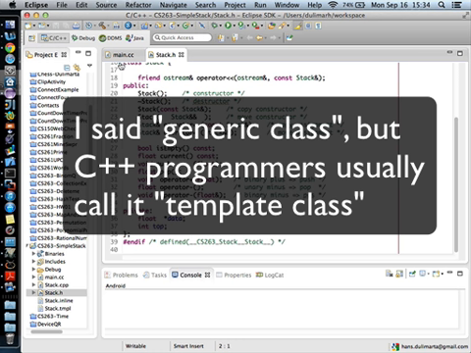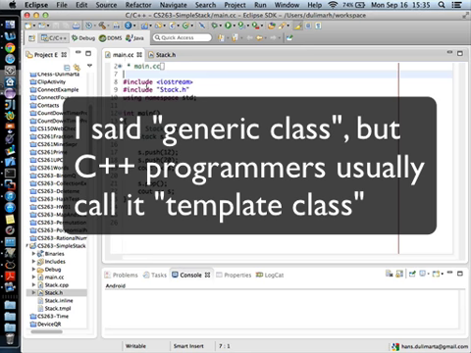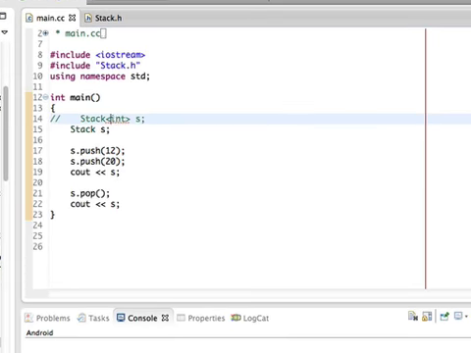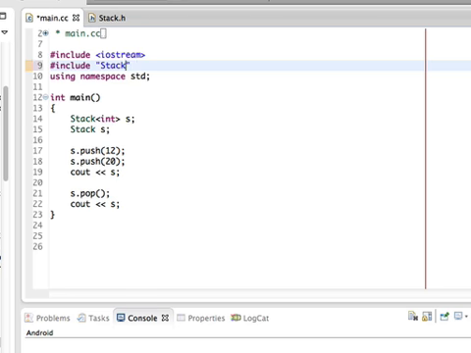Once I convert my stack design into a generic class, then I should be able to say something like this. Okay? So then the same class can be used to store int, float, double, character, whatever. Now, just to make my code look like the standard way of using the header file in the C++ library, I'm going to use a simple name. I'm not using .h anymore. Okay, so I'm just using stack now, but then I have to create a stack.